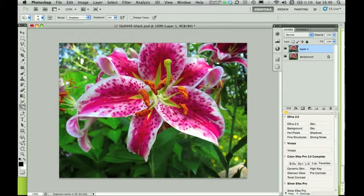Right, what we need to do now, you can zoom in by the way by doing Control plus sign and zoom out by Control minus sign. And if you want to increase the size of this brush, you can use the close square bracket to increase it and the open square bracket to decrease it.